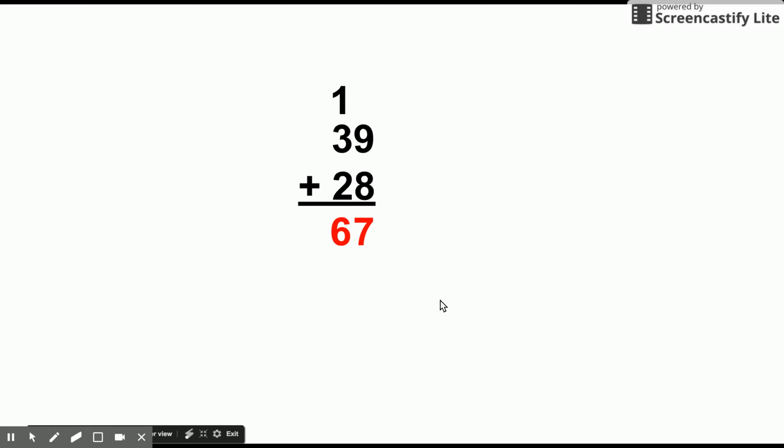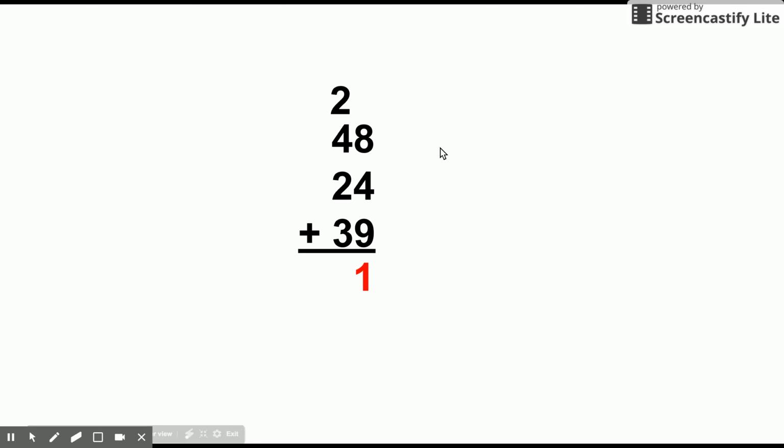And this strategy lends itself nicely to when I'm adding 3 numbers. So in this example, 8 plus 9 is 17, plus 4 would be 21. So now instead of carrying 1, I'm going to drop the 1 that we have in the 21 in the ones place, and I have to carry 2 tens. I have to regroup 2 tens because I can make 2 tens out of those 21. And then I add 2 plus 4 plus 2 plus 3, and that equals 11. And if I just drop that in, my answer is 111.